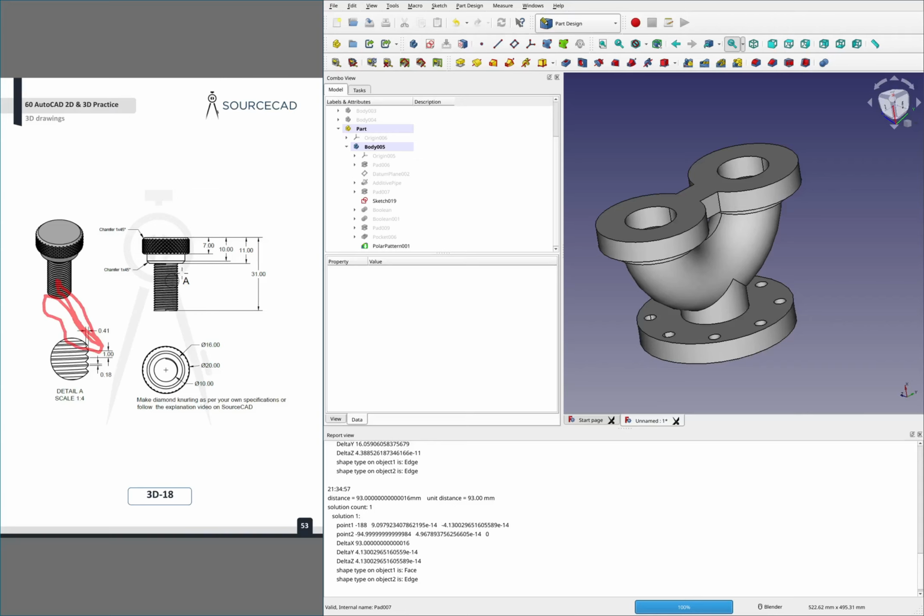Okay. So this one, if you've ever made a bolt before, this should be relatively straightforward.